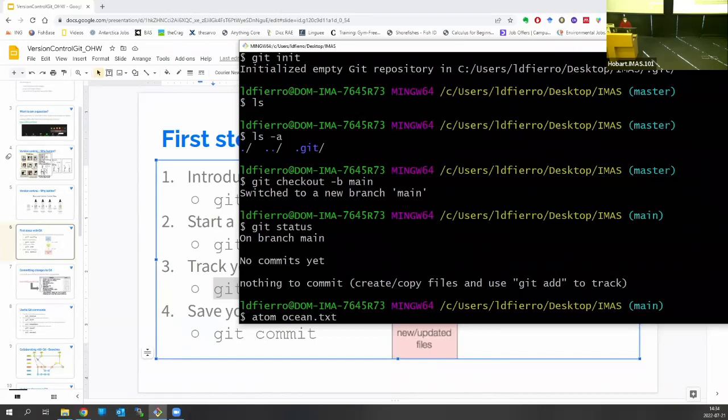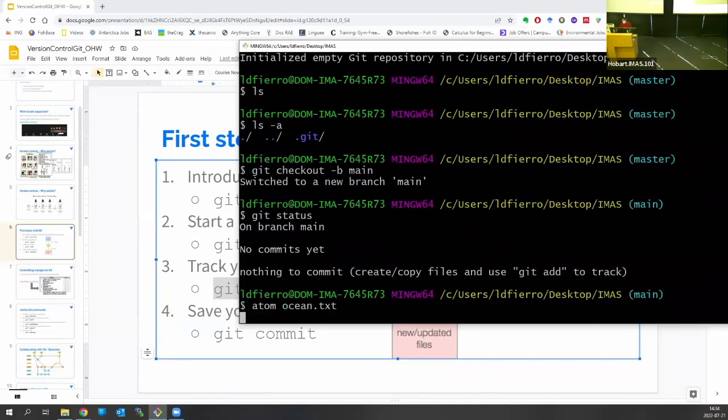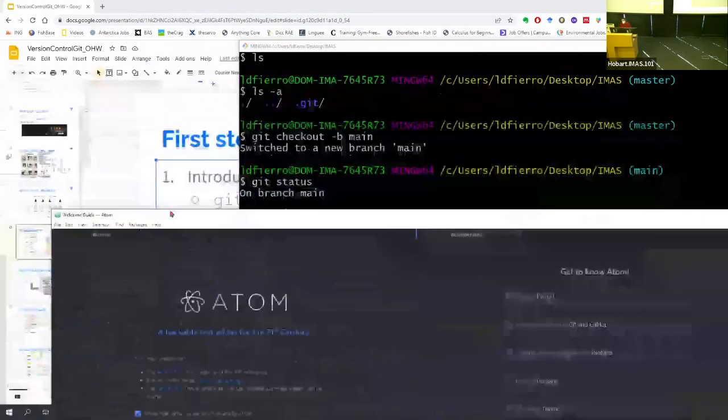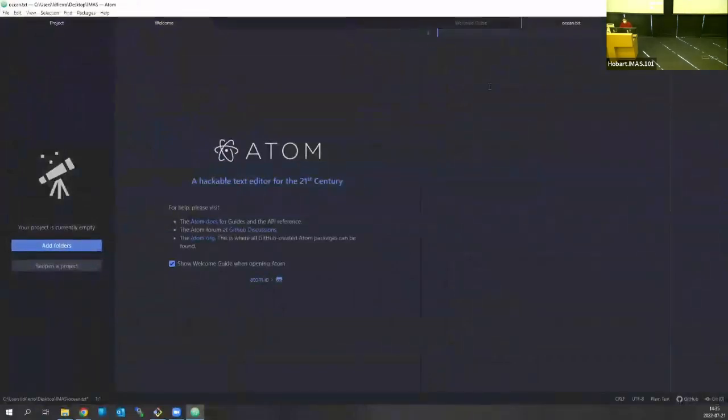So it will be just a simple text file. By using Atom, I'm using that particular software to create these text files. If I press enter, it does take a little while. It will open up Atom, which has opened in the other screen here. So now in Atom, it's very small, but it says ocean.txt in there.